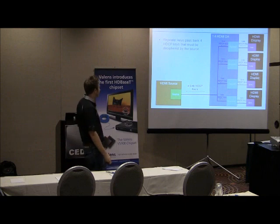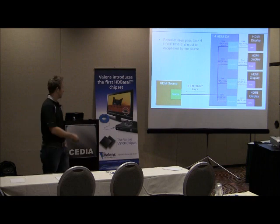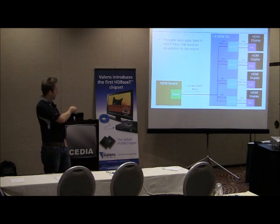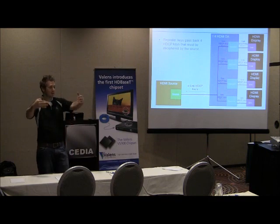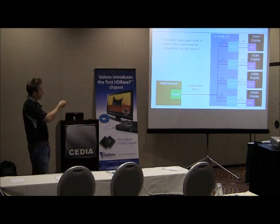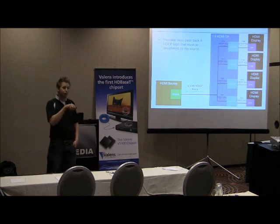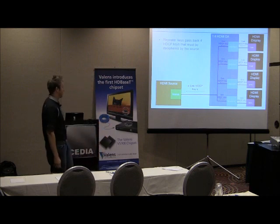This is more the concept of HDCP, maybe a distribution amplifier, where you have a Blu-ray player that you need to send to 4 different TVs. So what happens here is this source device gets ready to send a signal, and it's going to send a signal downstream and say, hey, are you HDCP compliant? It's going to hit these repeater keys in this distribution amplifier, and these repeater keys know that they need to return the sync keys that are all the way downstream. Each one of these HDMI displays is going to pass back its sync key to this HDMI source device. It's going to get 4 HDCP sync keys back, and it's going to say, okay, you're good, you're good, you're good, you're good. Okay, now I can send my signal. And once it's satisfied, it'll send an image to all these different displays.